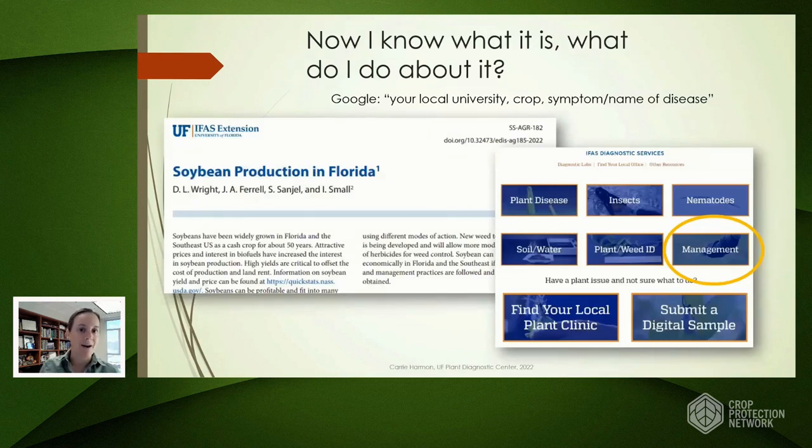So let's assume we've gotten pretty close. We're pretty sure it's a fungal disease. We kind of know what we've got. Well, now you've got to know what to do about it, right? And that's why I do plant problem diagnosis: I want to know what to recommend for management.